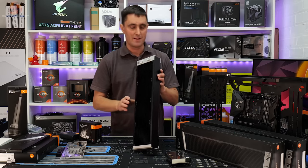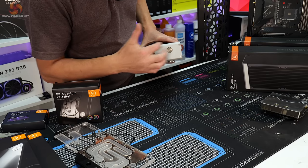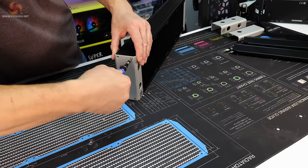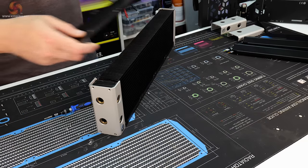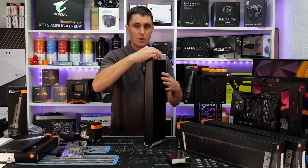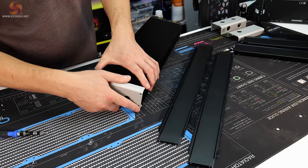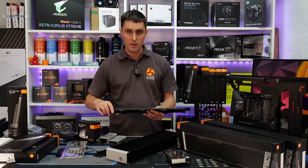But the reason I think these are so good for modding is because if you take a look here, you can see the screws, and it's the same in both ends of these end pieces. They're both screwed on, so all you need to do is remove these screws from the top and the bottom, then the fan brackets at the side just lift off both sides. Once you've lifted those off, these fittings and the plugs in the end need taking out. Remove those, and then these end pieces just slide off. When you've disassembled everything, you're just left with these fan brackets.